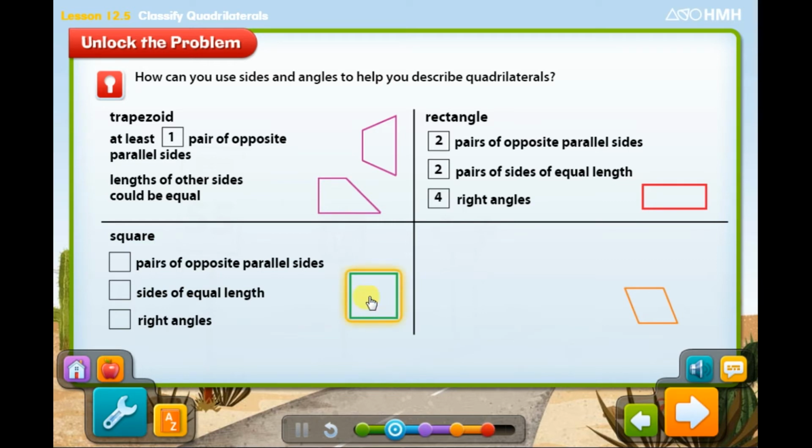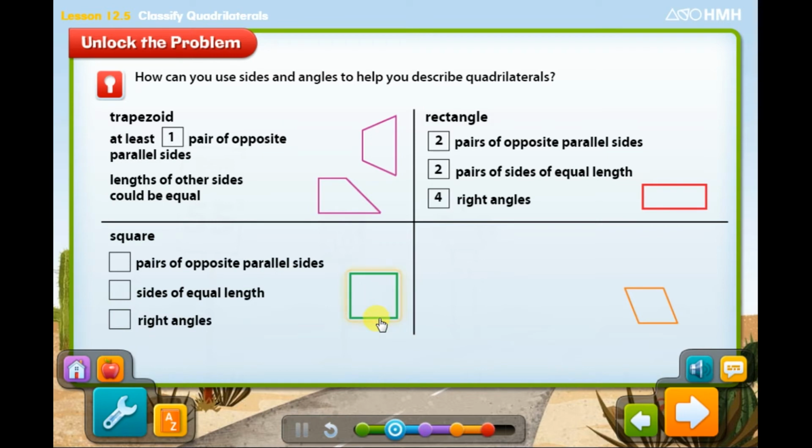So this side and this side are parallel. This side and this side are parallel. And how many right angles? Of course, all its angles are like a square shape. They're all upright angles, so they're all right angles. So it has 4 equal sides and 4 right angles, and it has 2 pairs of opposite and parallel sides. Every 2 opposite sides are parallel.